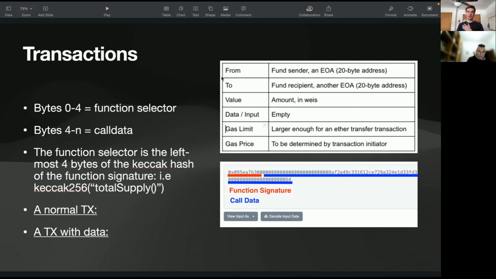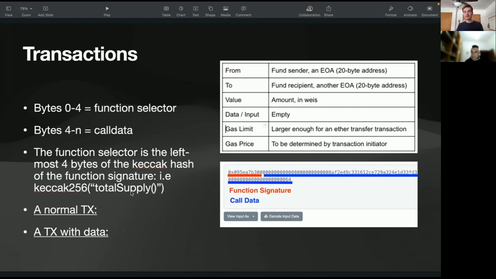And for reference, I put this little table here of all the parts that make up a transaction. I believe this is actually missing 2 things since EIP 1559 for those who are familiar. But usually it's just a from address. So I send a transaction to another address with a value and a data field, right? That can be empty or have any kind of call data here in blue. I specify a gas limit of how much I think that transaction should cost and the gas price. And usually this is all handled by your wallet if you've ever used MetaMask, things like that.